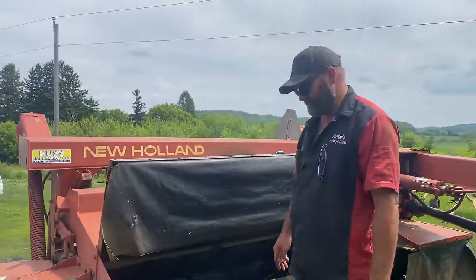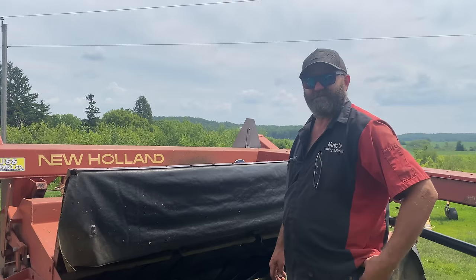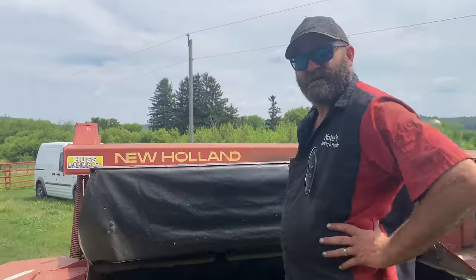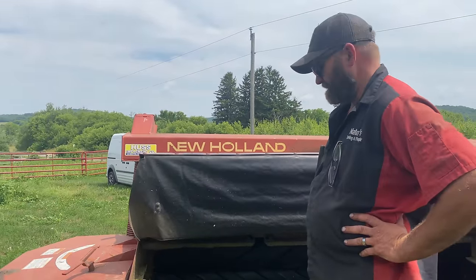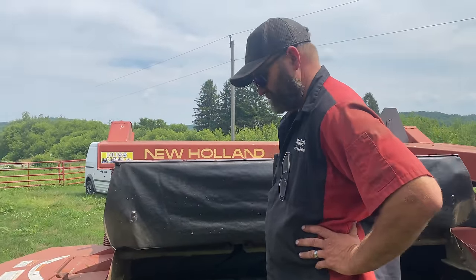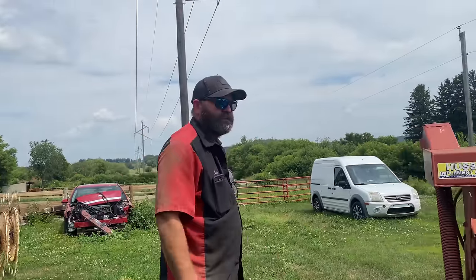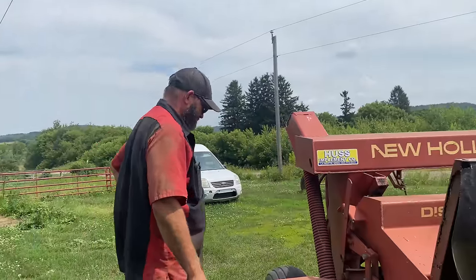There's a lot of hay out there. I think there might be more there than first crop. I don't know. Height-wise, I think it's a little bit shorter, but there's a lot more alfalfa. The alfalfa is really thick. Really thick and tall. Looks really nice. I think there'll be at least as much as first. And that was 161 bales, I remember. Yep. So, find out in a few days.